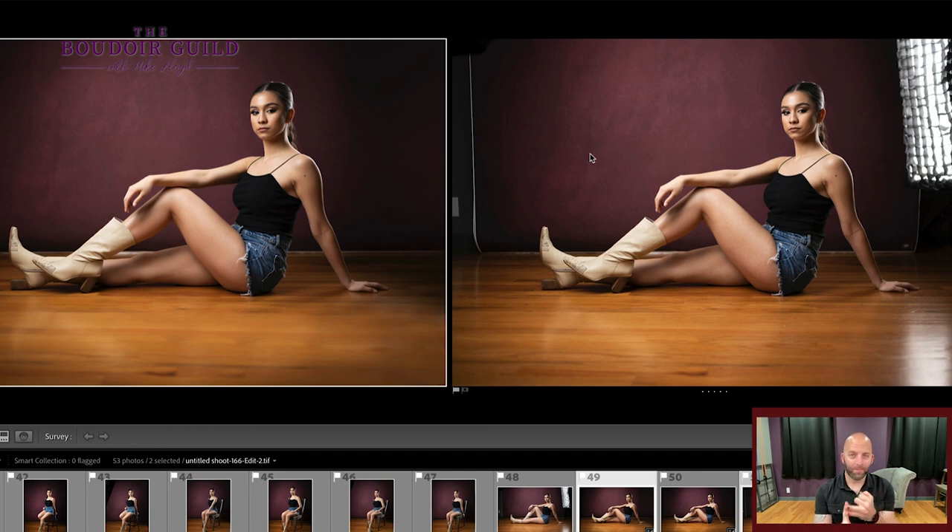So there you go: crop, color, and correct, and you will have stunning images no matter what you start with. I have other great videos on editing, and also in the boudoir guild I have a thorough course on all of my beauty editing in boudoir photos — covering content aware fill with more advanced techniques, advanced clone stamping, frequency separation, how I use Lightroom, my file structure, and how to speed up your workflow so you can edit 100 images in 40 minutes and do same-day reveals with your clients. I did same-day reveals and showed edited photos — under an hour to edit a whole batch. You can do it too. You are amazing — we'll see you inside.